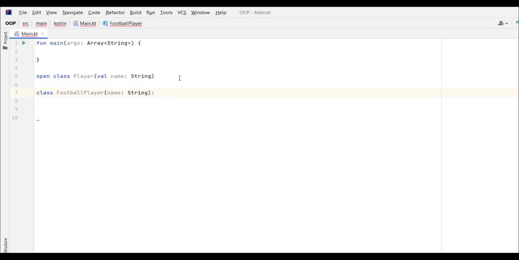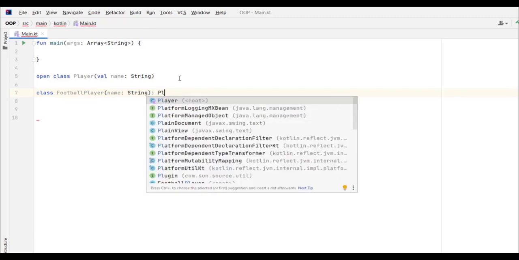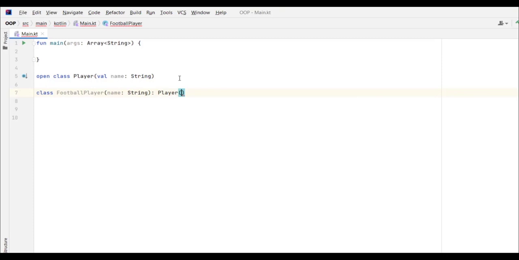We're going to derive from our Player class and pass that parameter name to our property name from the superclass. So we type here Player because we are inheriting from it, and here we pass name.